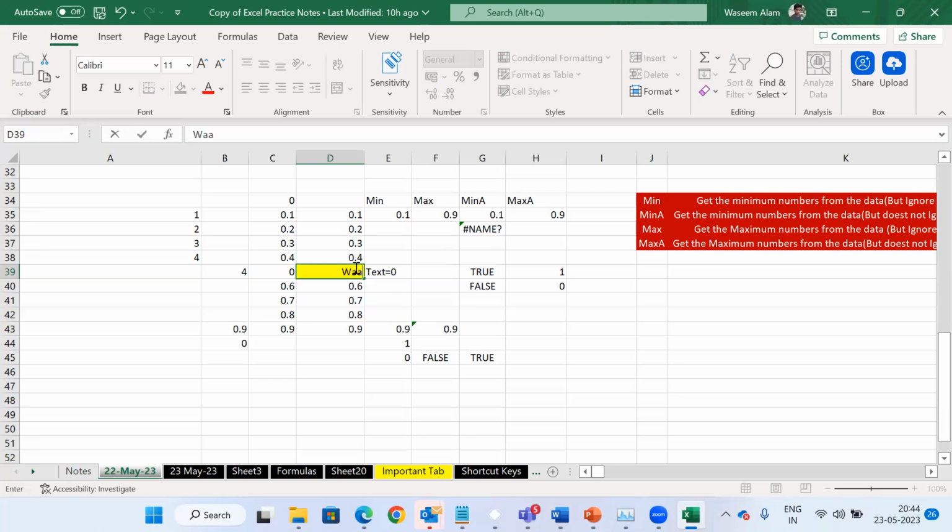If I type my name, W, again the output is different. Understood? What is the difference between MIN and MINA?